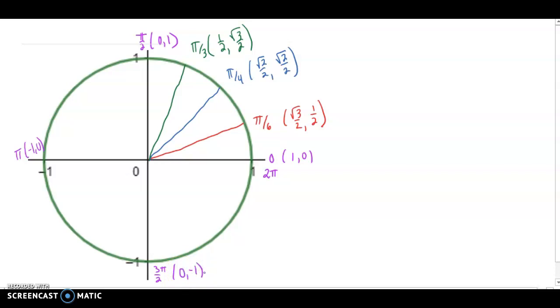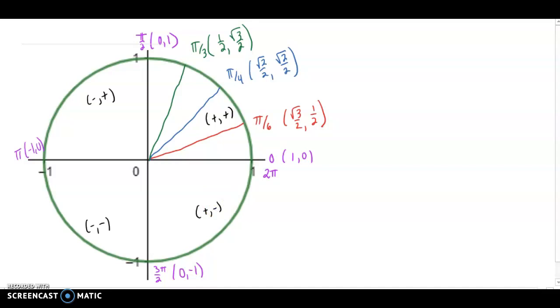So what we're trying to do then is figure out in each quadrant what our values are going to be. Let's first start thinking about signs. Not sine, S-I-N-E, but signs, S-I-G-N. What are the coordinates in quadrant 1? We know they're all positive. The x-coordinate's positive and the y-coordinate's positive. In quadrant 2, the x-coordinate's going to be negative and the y-coordinate's going to be positive. In quadrant 3, both the x and the y are going to be negative. And in quadrant 4, x is positive and y is going to be negative.